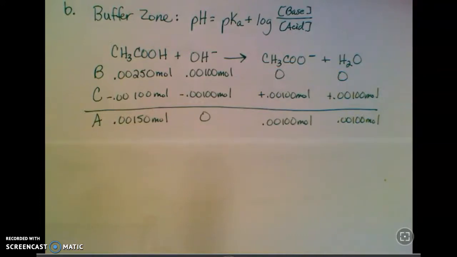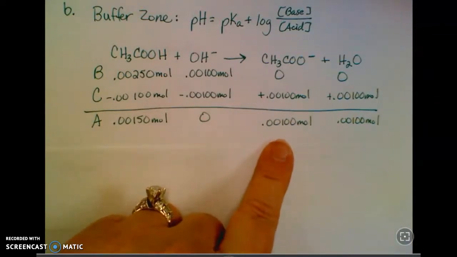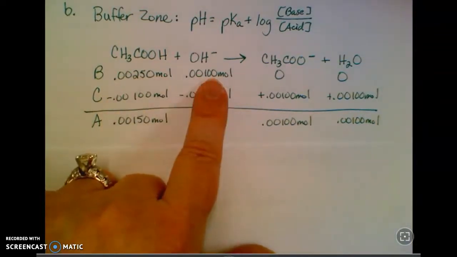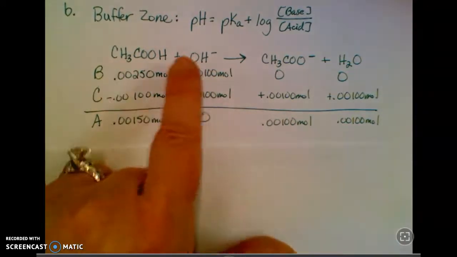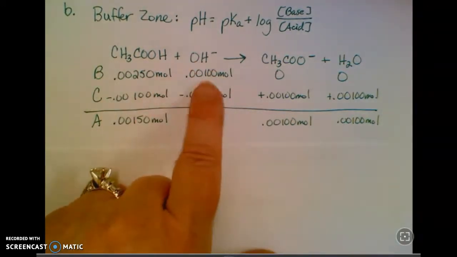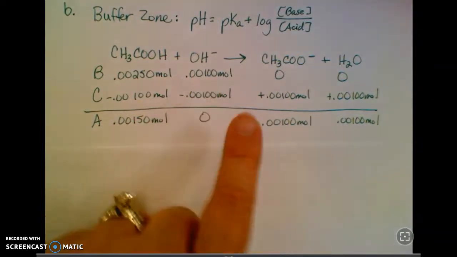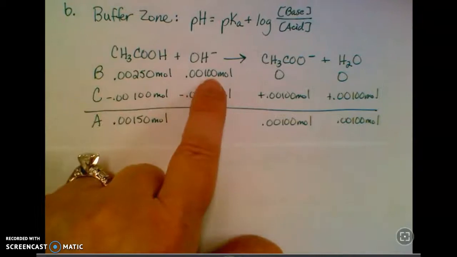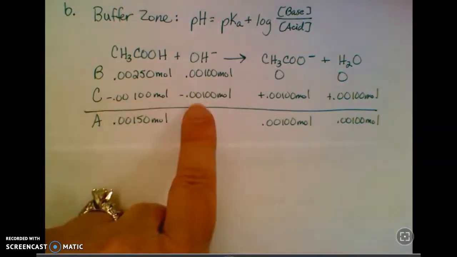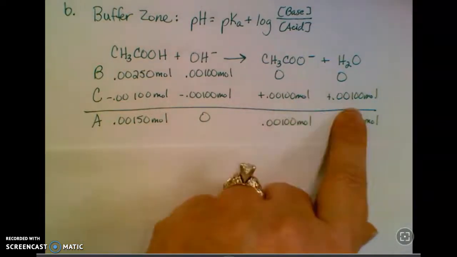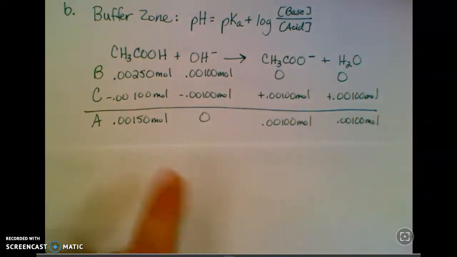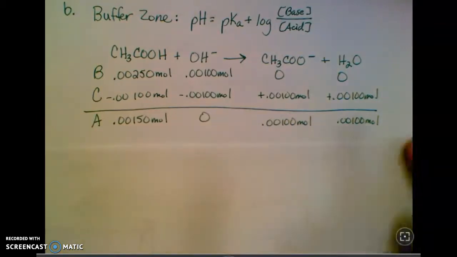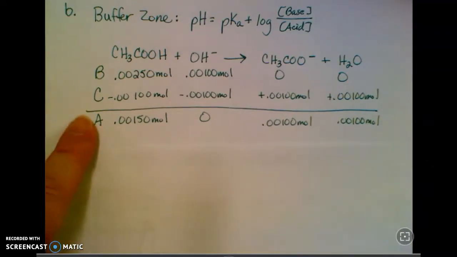So in this reaction, everything is in a 1-to-1 ratio. That makes it handy. If I look at these two, I have a limiting reactant. And since they're 1-to-1, the limiting reactant is going to be the one that's the smaller number, which here, of course, is your hydroxide. So on the change line, I'm subtracting out the 0.001 in the reactants, and I'm adding that to the products. So this is what remains. This is what's in the beaker after the reaction has finished.